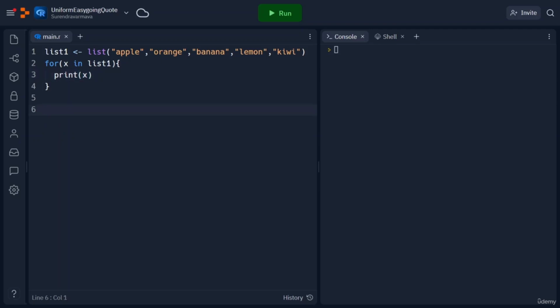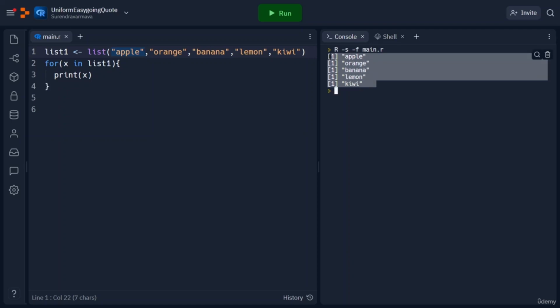Print x. Now when you look at this result, it is going to display like this, because in each iteration it is going to print each element, starting from the very first element inside the list up to the last element. All the elements are clearly displayed as part of the output.